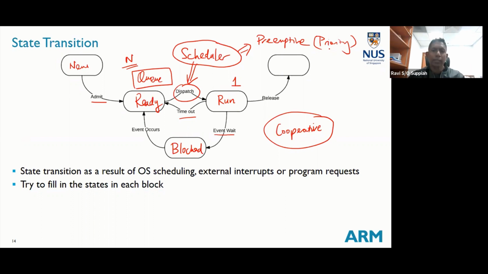Since you are already in the ready queue, you will get a chance to run, and when the time comes that you try to access the resource and realize it is blocked, not available, then you will transition to the block state. So you still get a chance to run, and only when your code tries to access that particular resource and realizes it's not available do you transition to the block state. It is all managed in the backend by the OS.